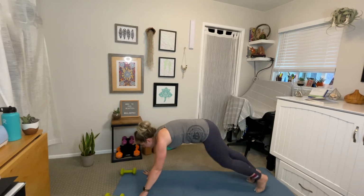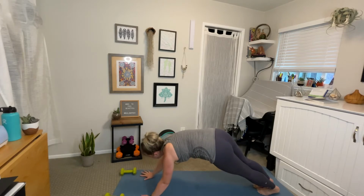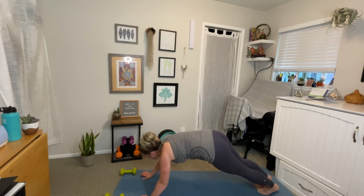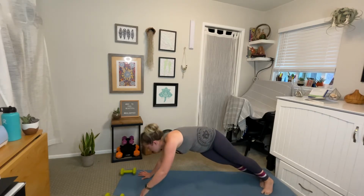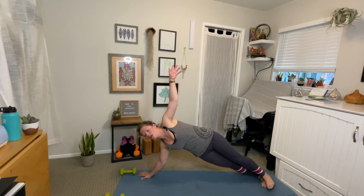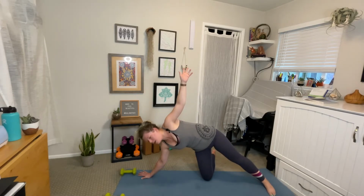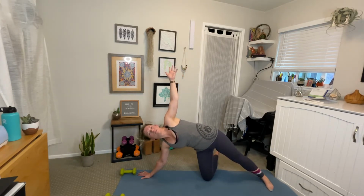Step back to high plank. Preparing for a side plank to the left, you'll come onto your right palm and you can lower your right hip, right knee, whenever you choose. So either stack or stagger the feet if that helps, and maybe lower the right knee whenever it feels good.